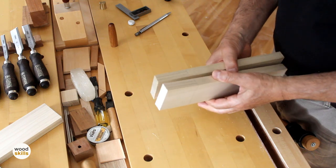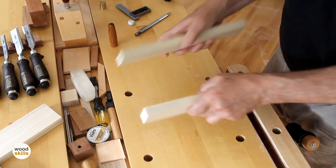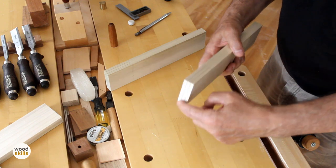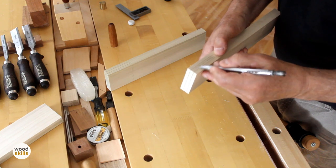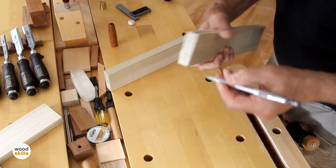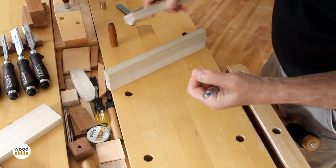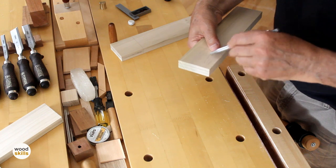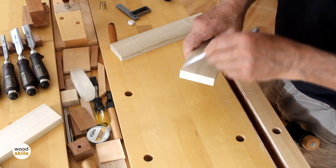premise is to remove the tenon portions, the outside shoulders, on one board, one end of one board, and then create a recess or a mortise in this end. So what I'll do is, let's pick this as the mortise, and I'll mark this off. So this is the waste part, just so we don't make any mistakes. In this case, the outside tenons, this would be the waste, and the middle part is the actual tenon.